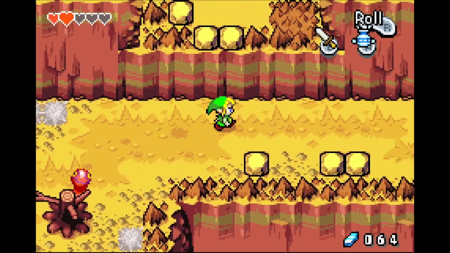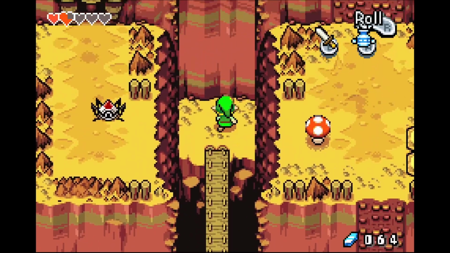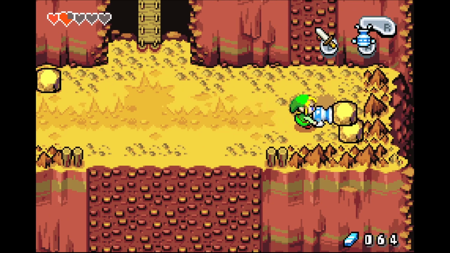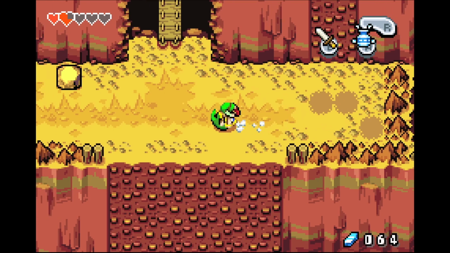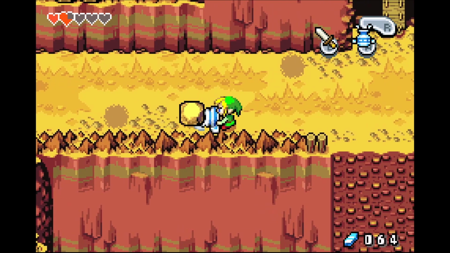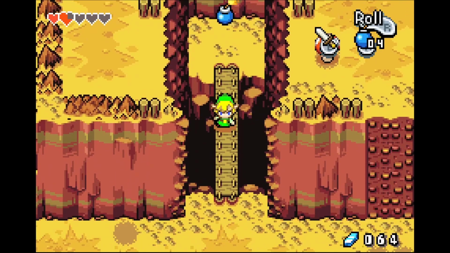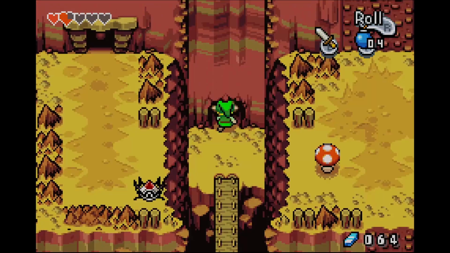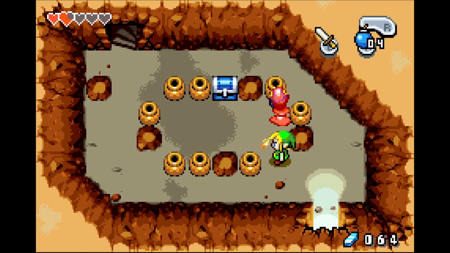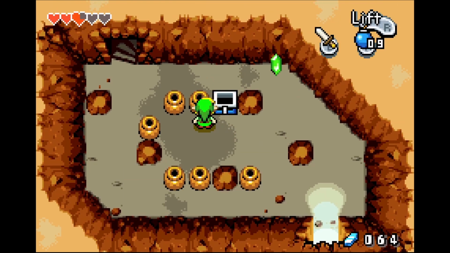Ooh. Alright, I'm going to ignore these enemies. Hmm. Well, we don't have any bombs. That's annoying. Hey, we have bombs. We could maybe get some more bombs. That would also be helpful. Right off the screen. All right. I mean, oof. Thank you. Needed that part. Hey, Kinstone. Cool.